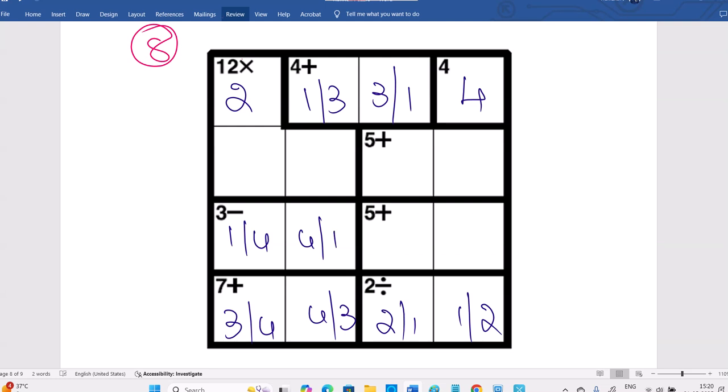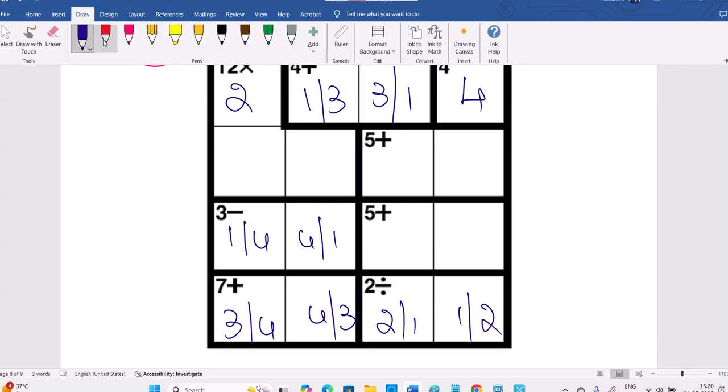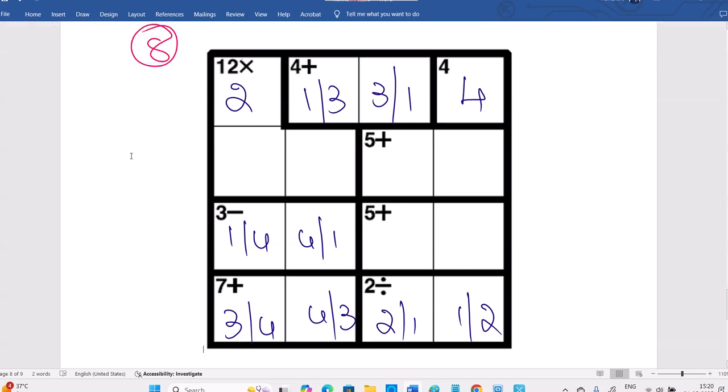And product of 3 numbers must be 12. Already 2 is there. Then what else is required? 6 required. So it should be again 3 and 2. 3 and 2 will come, right? So just observe. 3 numbers product 12 required. Already 1 is occupied by 2. Then the remaining 2 should be equal to 6. These two slots must be equal to 6. 6 means it should be 2 and 3 or 3 and 2. So 2 already there. This should be 3. This should be 2.